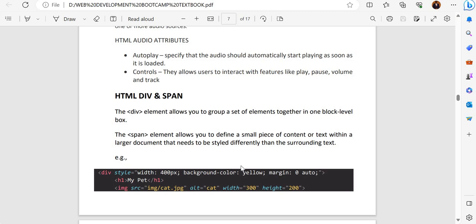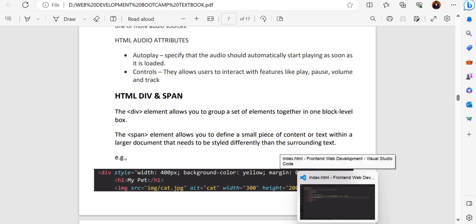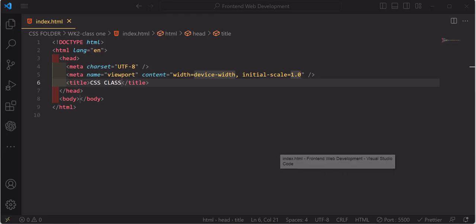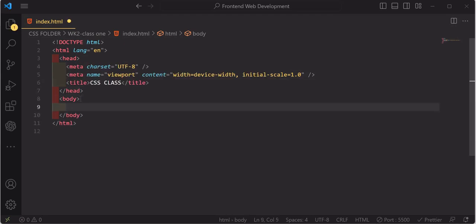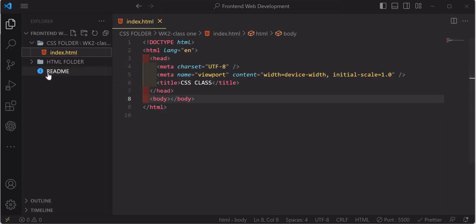Okay, let's go straight into our VS Code and do some practicals. All right, so I come to this readme here.